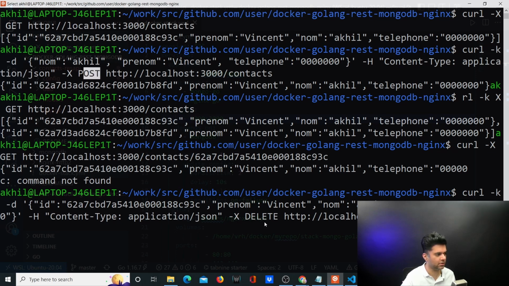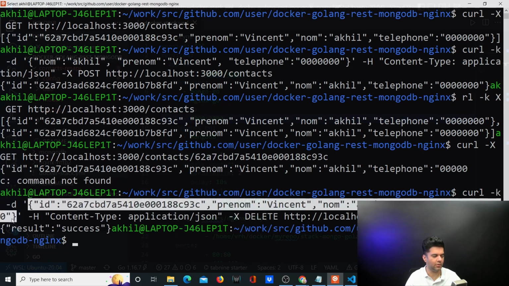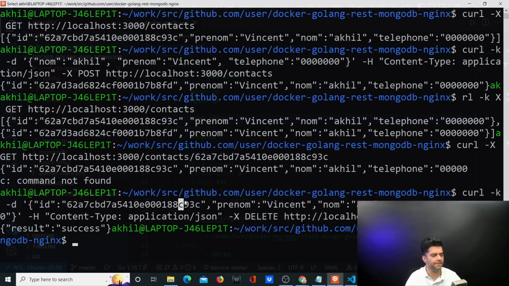Instead of post, you're just saying delete. That's it. And by the way, you'll find all these in his article as well. So I'll be leaving the link for the article as well. And this will help you to delete. So when you see something like this, result success, that means it's been deleted. And put is going to be exactly the same. So you can make a change here with the put, and you'll have to pass the whole data point instead of just the ID. Okay.